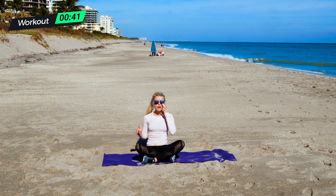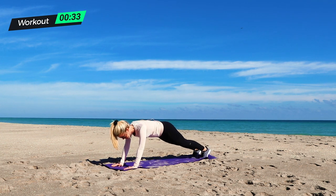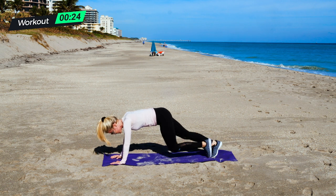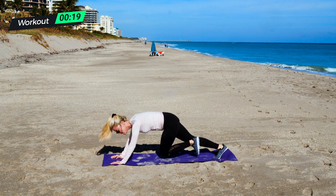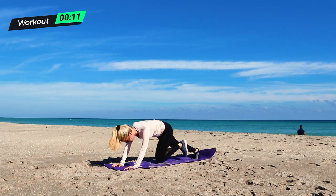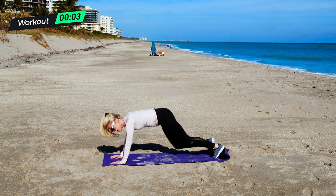Awesome job — just those mountain climbers to finish and we are through this workout. So keep going. Bring yourself to that plank position, mountain climbers to the finish, and crank it out. You got this — give it your all out, empty your gas tank right here. Keep those abs in, drive the knee towards the chest. If you need to slow it down, just keep moving the body. Stick with it. Deep breaths. You are so strong and you have almost completed this workout. Make yourself proud. Keep going — so close. I know this one always gets me, keep going.